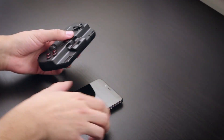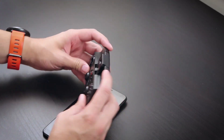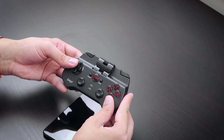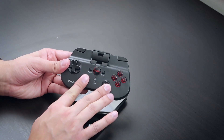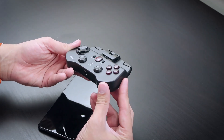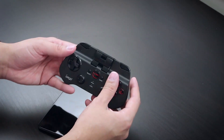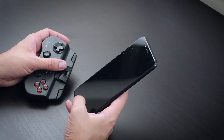For that, we're going to pair the Mi A2 with this — the IPEGA 9017s, a Bluetooth controller that goes right now for $19 on GearBest, links down below. The 9017s has an extendable arm, two shoulder buttons, a D-pad, face buttons, start, select, home button, and analog sticks — though they're more like thumbsticks as you'd see on a 3DS or PSP. A little small for some hands, but let's see how these work together.